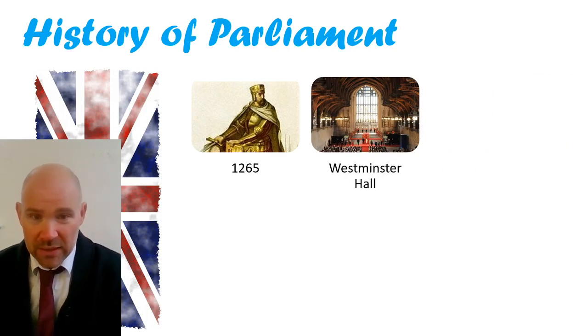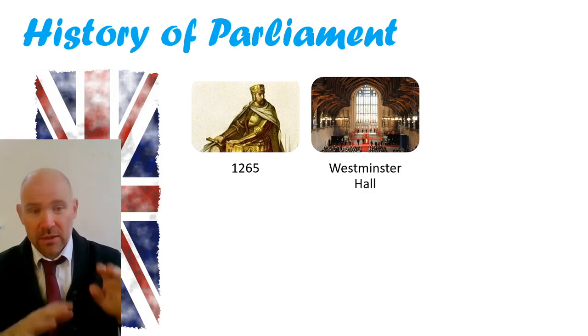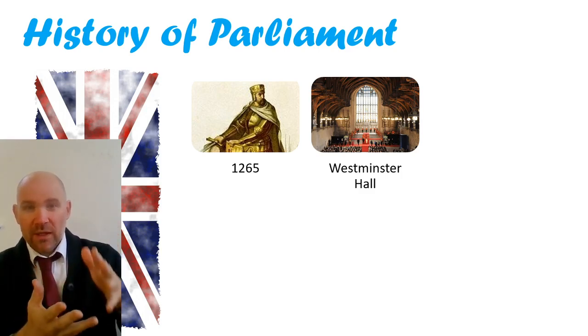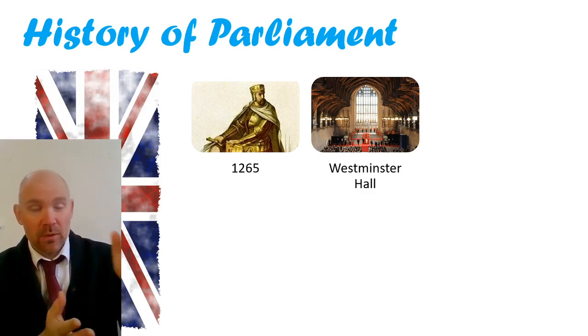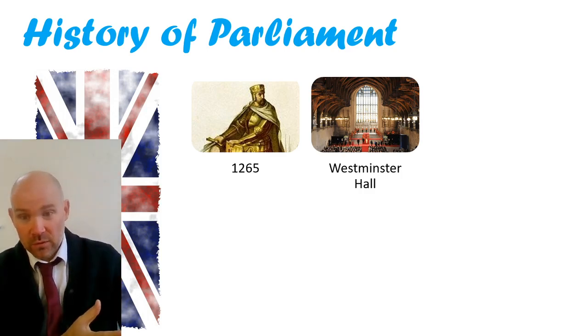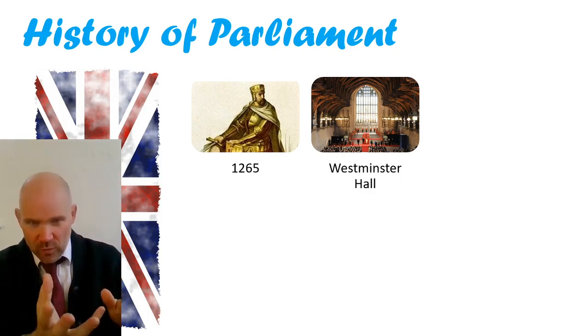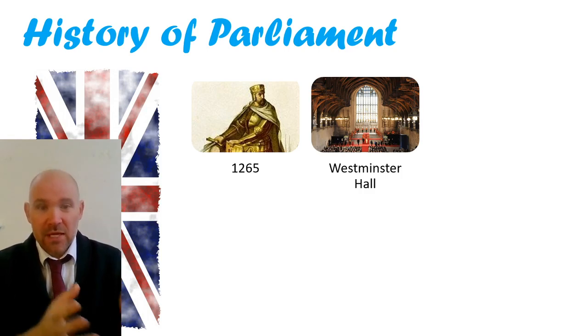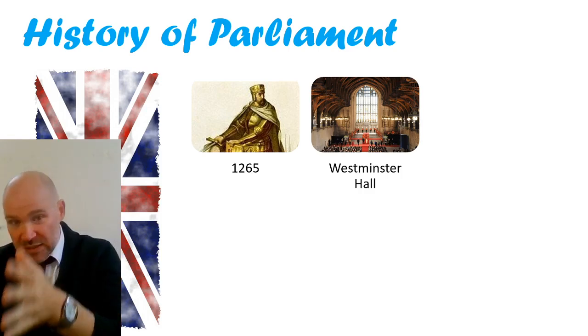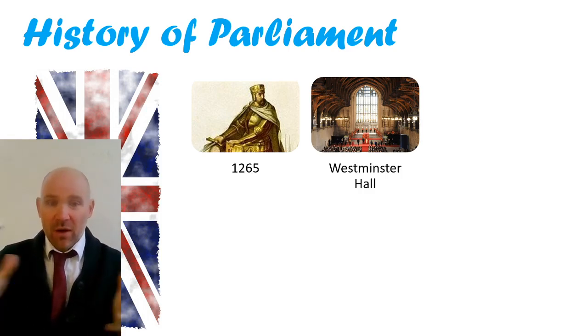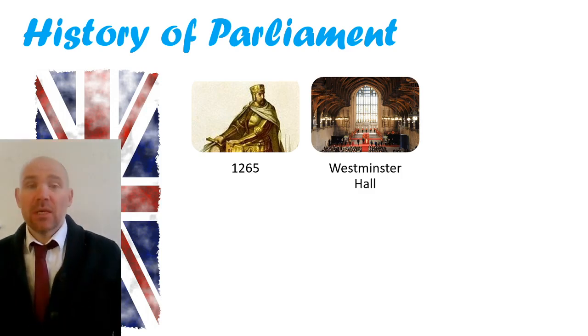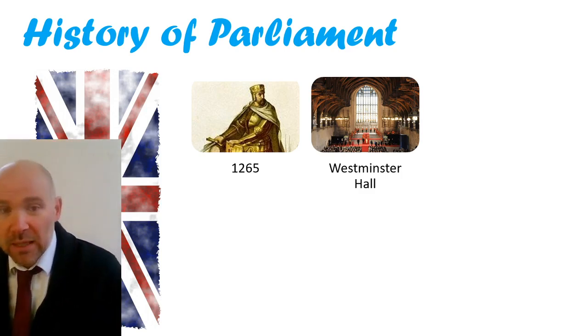It was originally far more based around what we now call Westminster Hall. If you think of the Houses of Parliament, we often think of the House of Commons and the House of Lords, which is the green benches and the red benches. But Westminster Hall, which is just to the side of it, is actually far older and was used far more as the original Parliament.